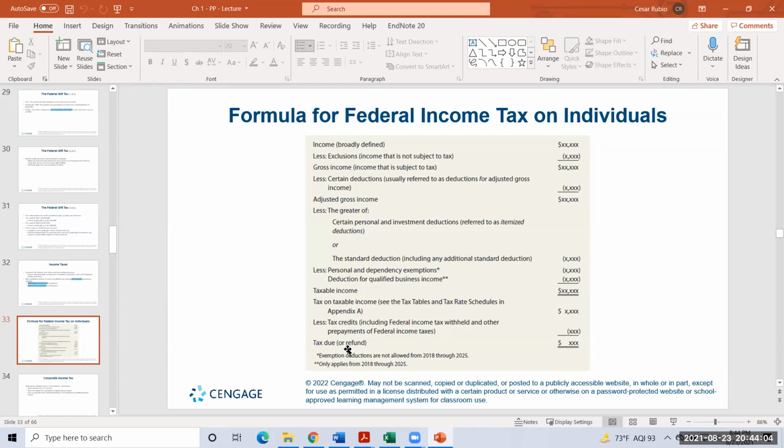And see how this one says there are brackets around it. If this had brackets, that means this was a refund. But the fact that there are no brackets around it means it's tax due. I know we don't have any numbers here for me to confirm that, but that's how you want to read this. So pay attention to the brackets, because the brackets are telling you something. The brackets represent a subtraction.